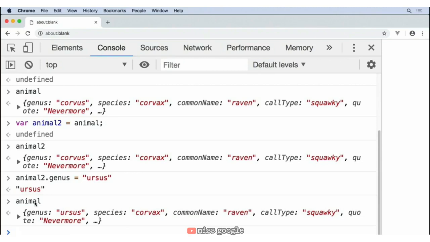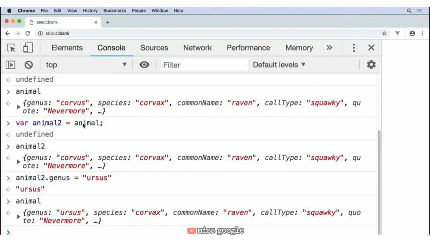So what we've exposed here is references. This statement does not actually make a copy of the same object. This is saying, assign this animal2 location in memory to the same location in memory as the original variable, animal. So these two variables reference the same memory and really are the same thing. You should only expect to run into this when you're working with objects, but it's an important point. The statement does not make a copy of the object. It just gives you two variables that point to the same value, the exact same value.